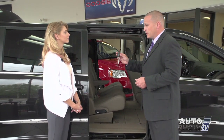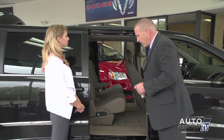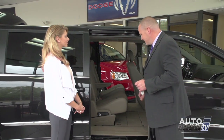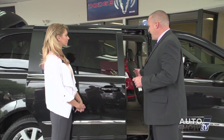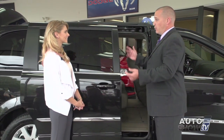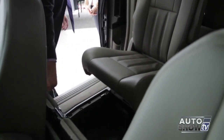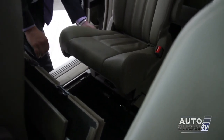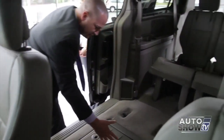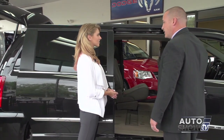With a simple touch of a button, you can open and close all the doors and the liftgates. The Town & Country has one of the most sensitive obstacle detection systems in its class — simply press the button, the door will close, and if there happens to be an object in the way, as soon as it senses that object, it will retract. These second-row seats fold very easily: simply flip up the cargo area cover, pull the lever, it flips and folds and it's stowed. It only requires one hand.